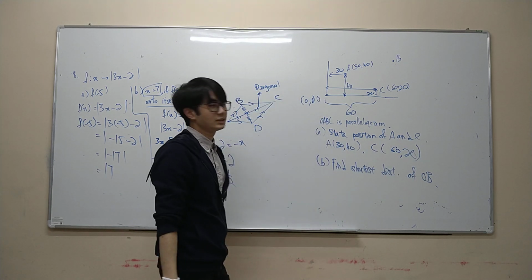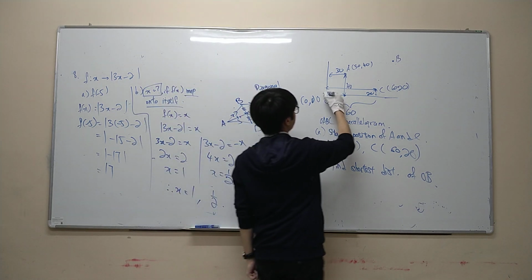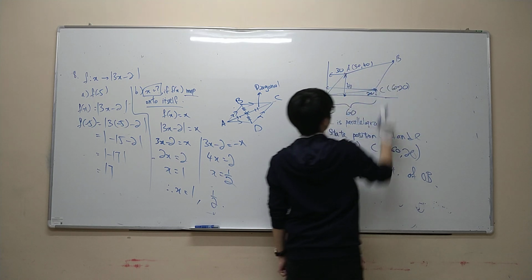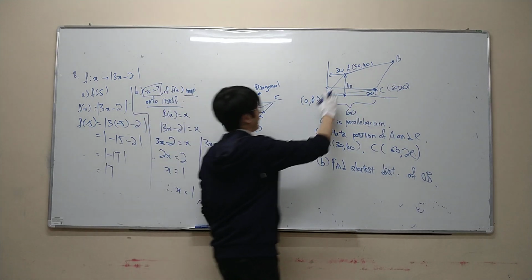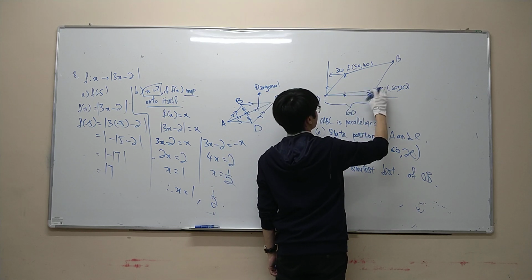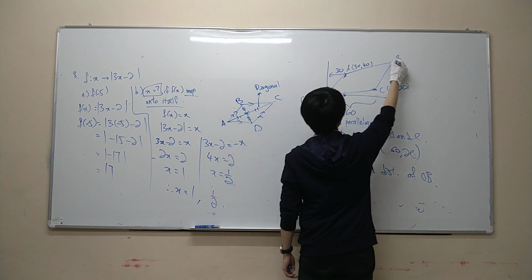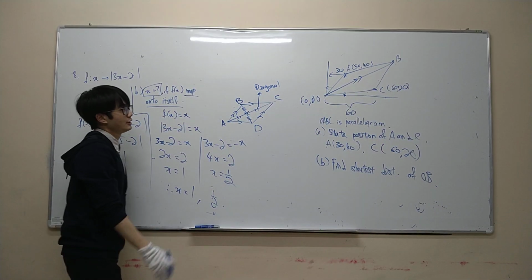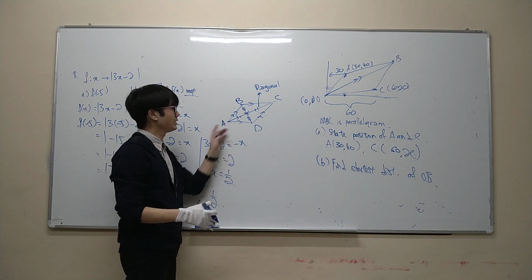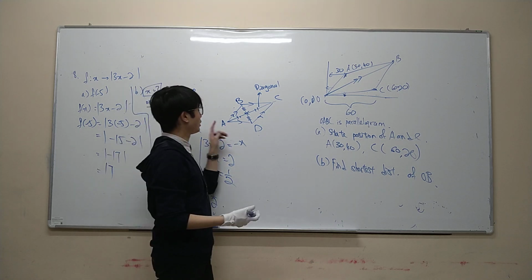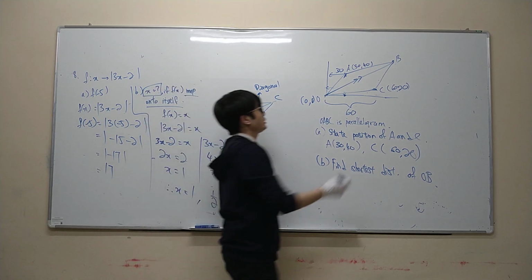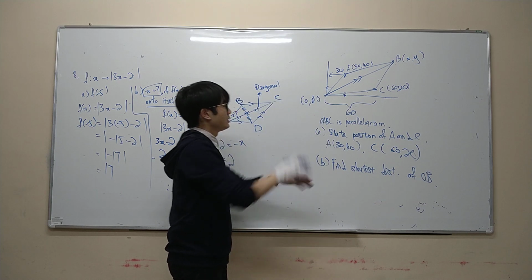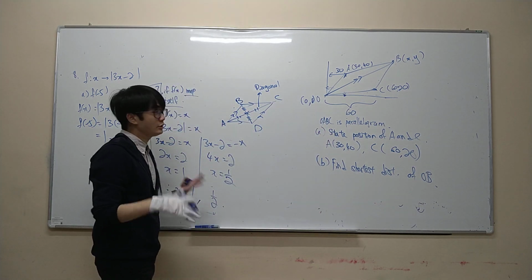Next, they want you to find the shortest distance of OB. So O is here, B is here. Actually, you already know this is a parallelogram, so I can erase all of this already. From O to B, the shortest distance will be this line here, which is also known as the diagonal. Remember the diagonal. So how to find the distance from here to here? First of all, you need the coordinate for B, because you don't know it yet, and then use the distance formula.